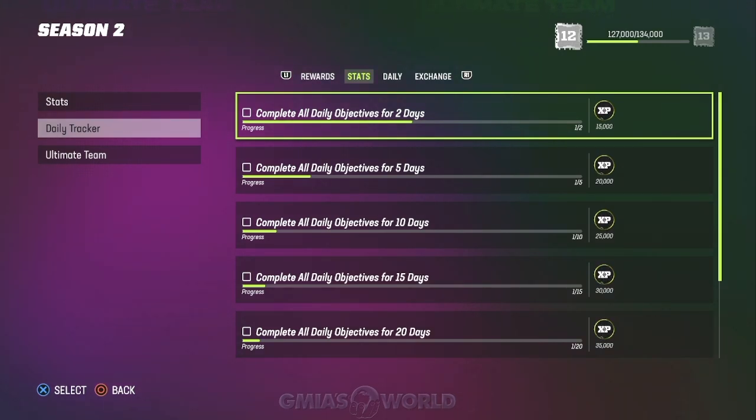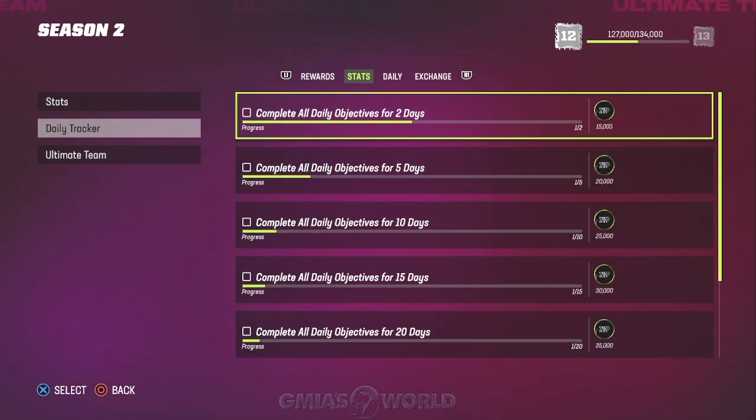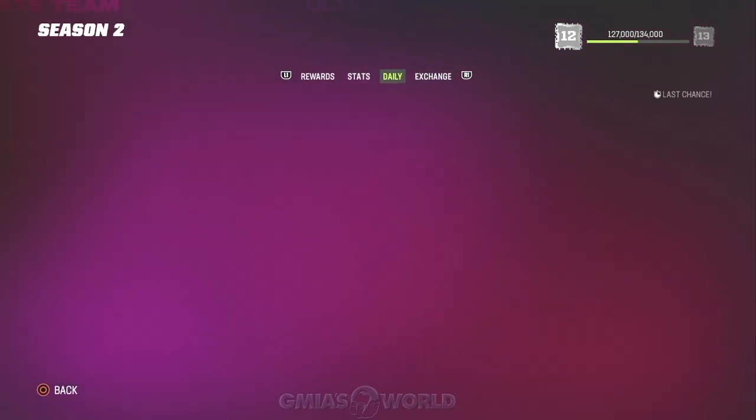Now, again, I don't believe that once the day goes by, we're going to be able to get the day back. Time gone is time lost. And EA is not going to give us anything retroactively. So it's a huge L. But once it works, this is what you're going to focus on, which means you'll have to do a daily every single day for that amount of days.